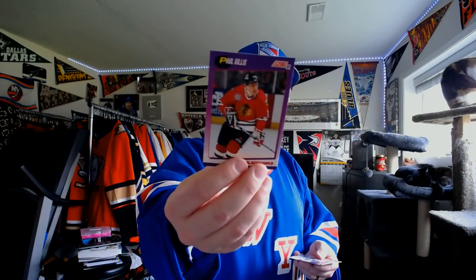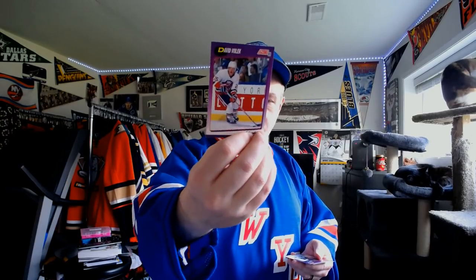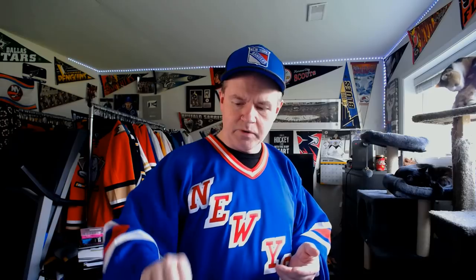Top Prospect card. Toronto — Alex Godinyak, who would get sent to Calgary as part of the Doug Gilmour trade. Another Top Prospect: Jeff Daniels with the Pittsburgh Penguins. Paul Gillis for the Chicago Blackhawks. For the New York Rangers, one of the tougher hockey players at the time — Joey Kocur. David Volek for the Islanders. Todd Elik for the LA Kings — he played with the Stars too, I believe. And for the Montreal Canadiens, Peter Svoboda.